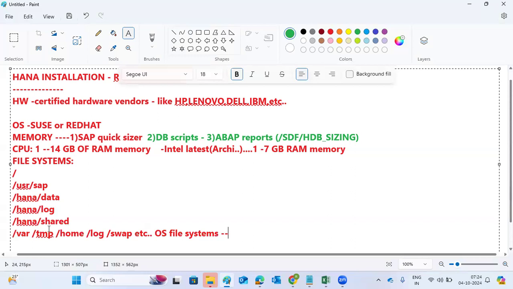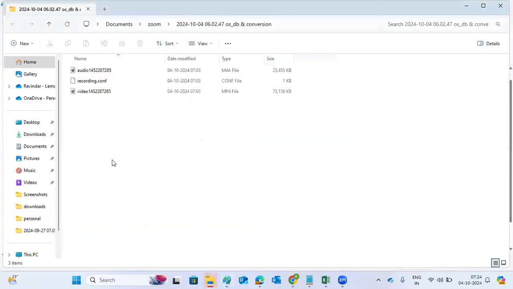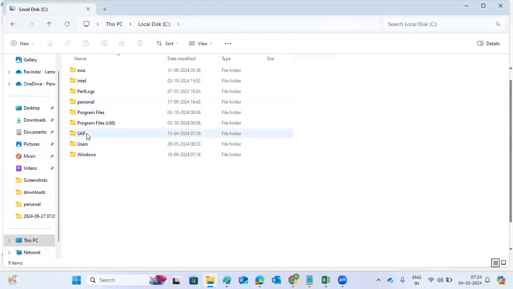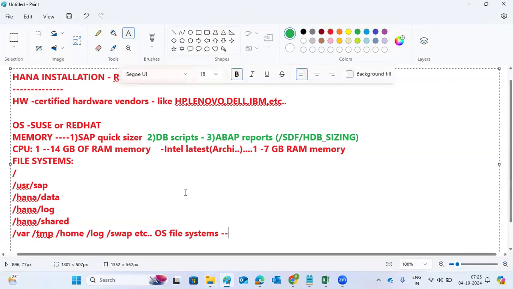Root, /usr/sap, /hana/data, /hana/log, /hana/shared, /var, /tmp, /home, /log. Suppose if I talk about the Windows level, we have C, Program Files, Windows. So these many folders are there. Like that, we have the file system structure.